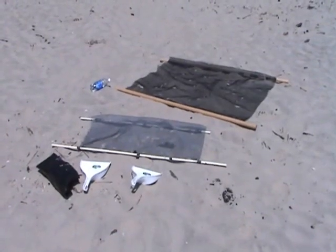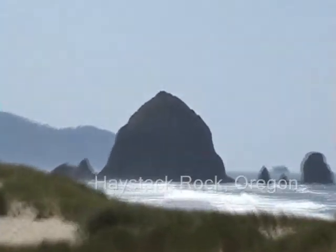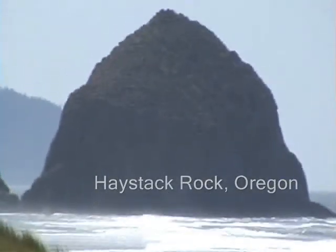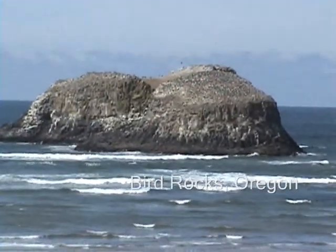We've got our high-tech plastics removal devices here. That's the bird rookery — one of the largest bird rookeries in Oregon — Haystack Rock. And then directly west, about 100 or 200 meters from here, we have Bird Rocks, which is another large bird rookery. There's more seabirds here on the Oregon coast than California and Washington combined. And here's where the main rookeries are for these seabirds.